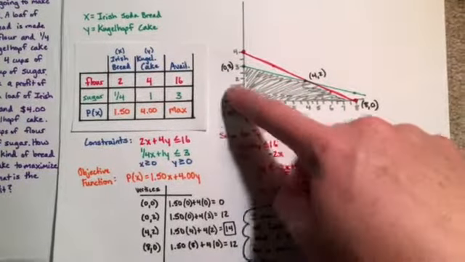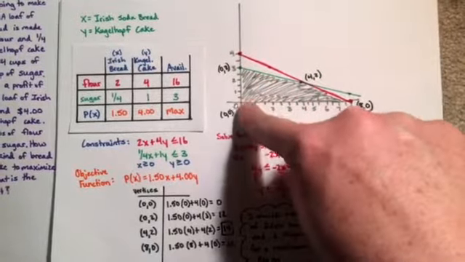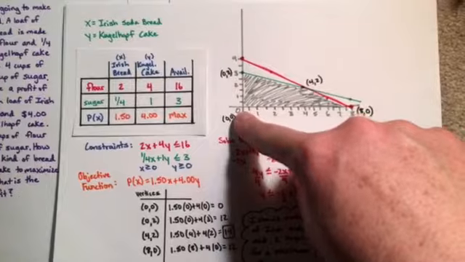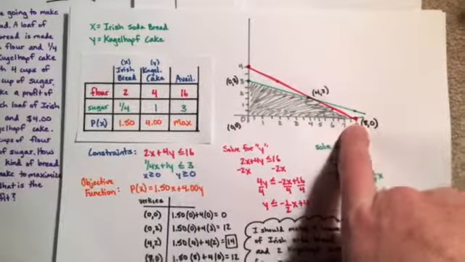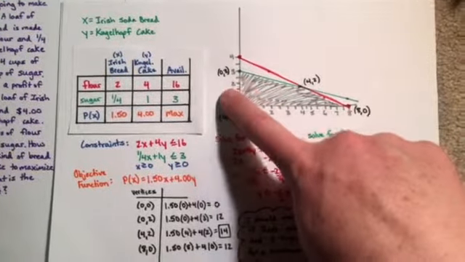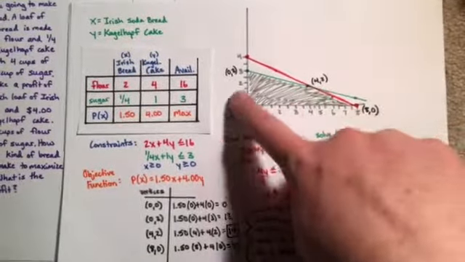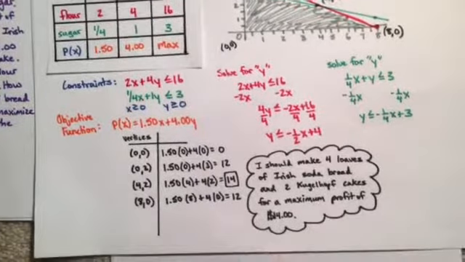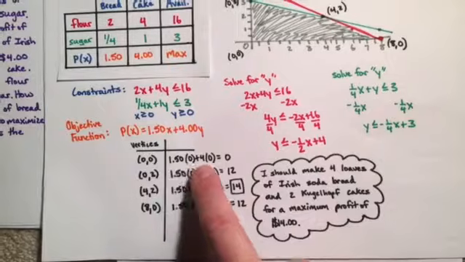But the most important ones are these ones in the corners because those are the extreme amounts of how much we can make with each one. We can use up all of our flour and sugar and be the least amount of wasteful and make the maximum amount of profit. We want to look at those points. So we have (0, 0), (0, 3), (4, 2), and (8, 0). So I took those 4 points and just made another little table over here underneath my objective function. And then I plugged them into the objective function to figure out the profit.